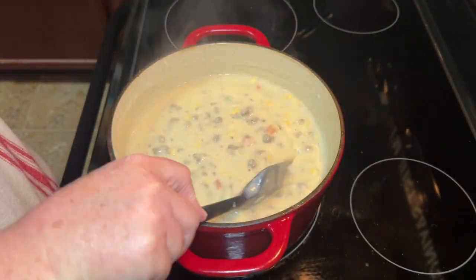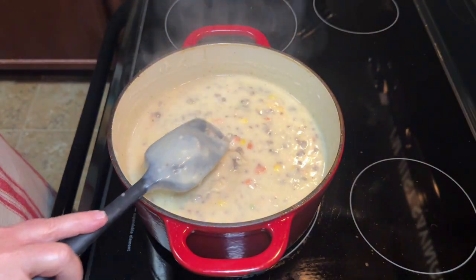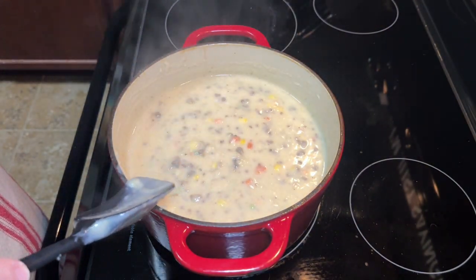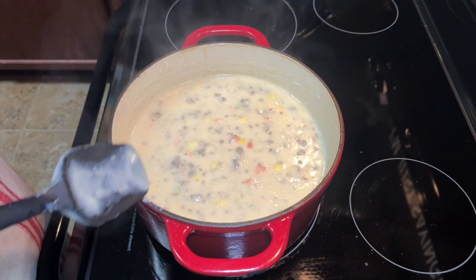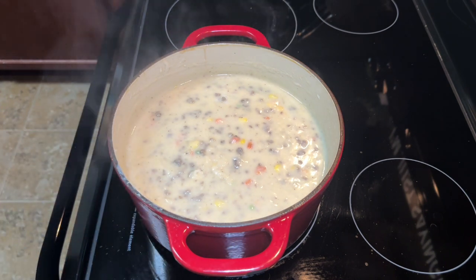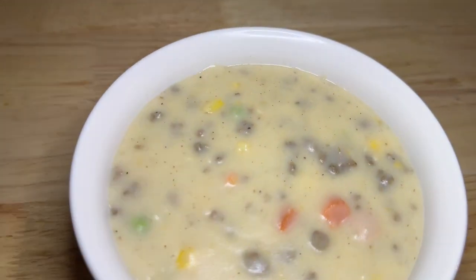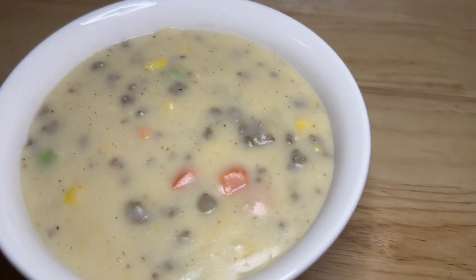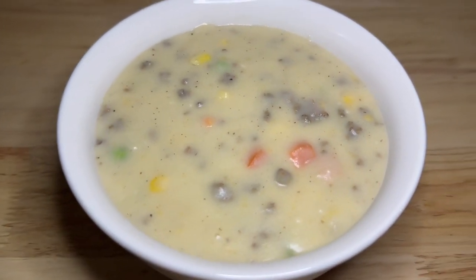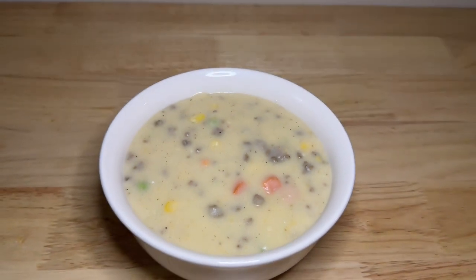I'm telling you, if you like potato soup, you're going to love this. If you like shepherd's pie, you're going to love this. So good. So, so good. I can't rave about it enough. This is another one of those recipes I wish I'd have made years ago, right? But anyway, 1 pot, simple ingredients. I mean, it was so quick to throw together, y'all. So anyway, this is it. Shepherd's pie soup. Make sure that you make this.